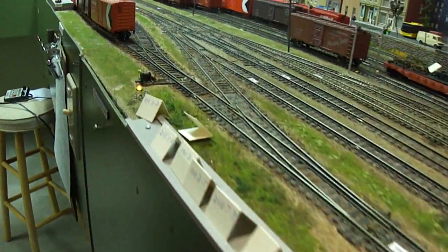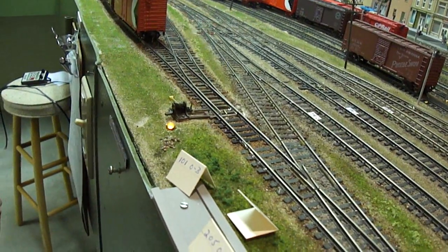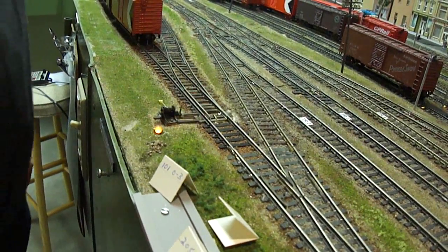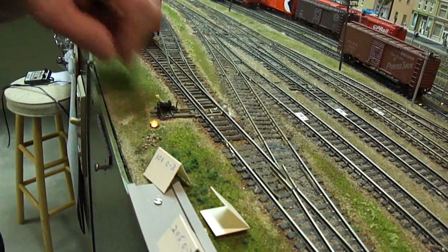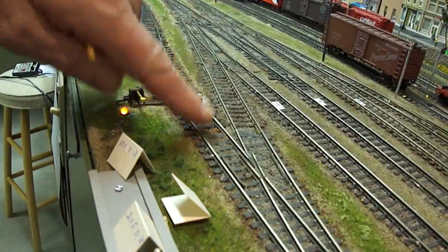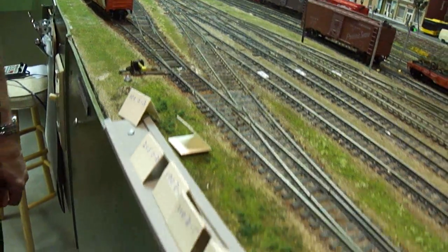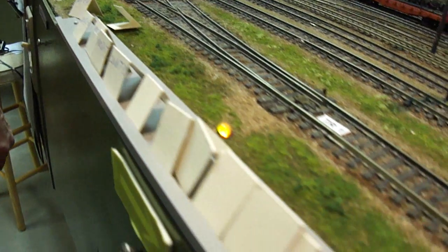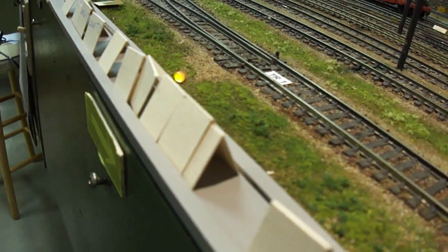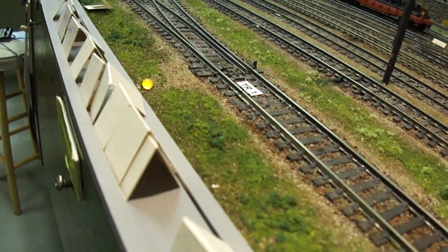That switch is basically the brakeman saying, I'm on the ground right now, you can't go anywhere, Mr. Engineer, because at the moment I'm still there throwing that switch for you. After I throw that switch and I'm happy, and I've given a second or two so I can climb back up on the locomotive, I throw it back to that position. Then the engineer knows he can clear, because I'm now sitting on the engine and going for the ride. Either that or I'm chasing the fella down the track.